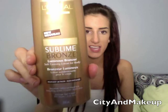Okay, so first I have Loreal Sublime Bronze, Luminous Bronzer Self-Tanning Lotion for Body. This is Instant Action. I got this at Walmart. I kind of like it. The thing with this is, if you're really pale and you use this one, it's not a good scenario. This one can be really streaky. It's very tedious. You have to kind of know how to work with it, and you have to keep rubbing it in and in and in just to make sure it doesn't streak.